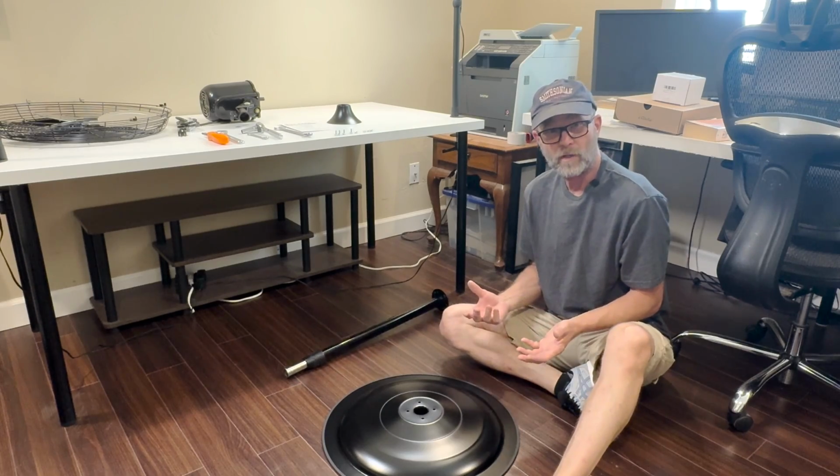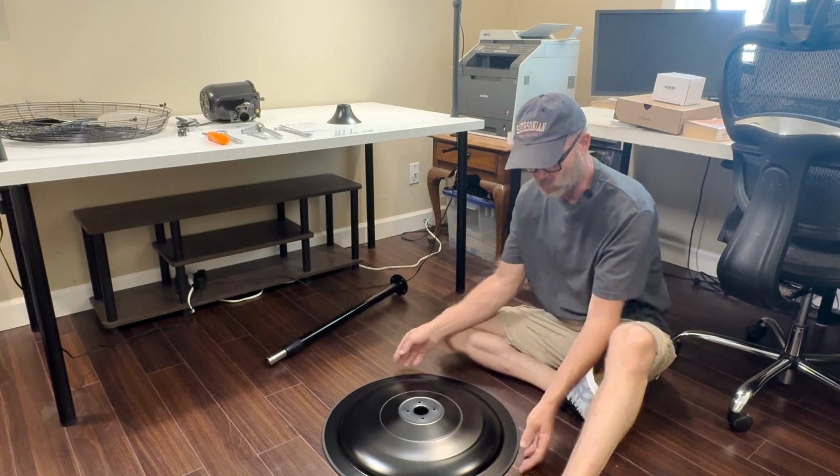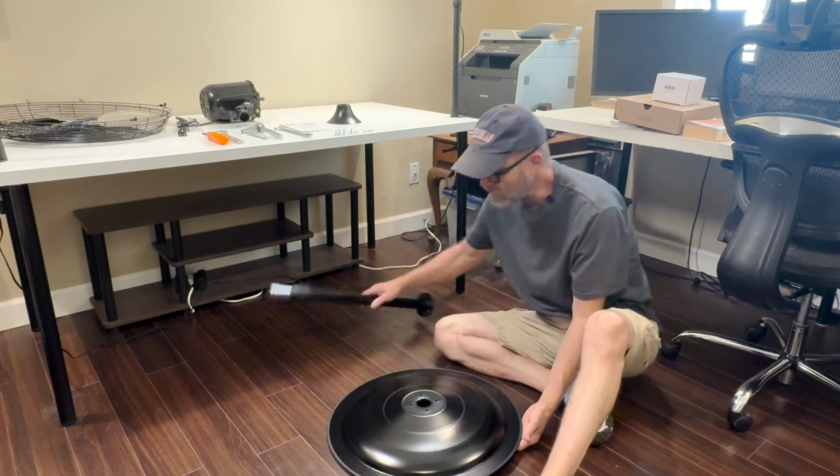All right, so the first part of assembly of the fan is to put together the pedestal. So you can see I've got the base here, and then we've got the post.